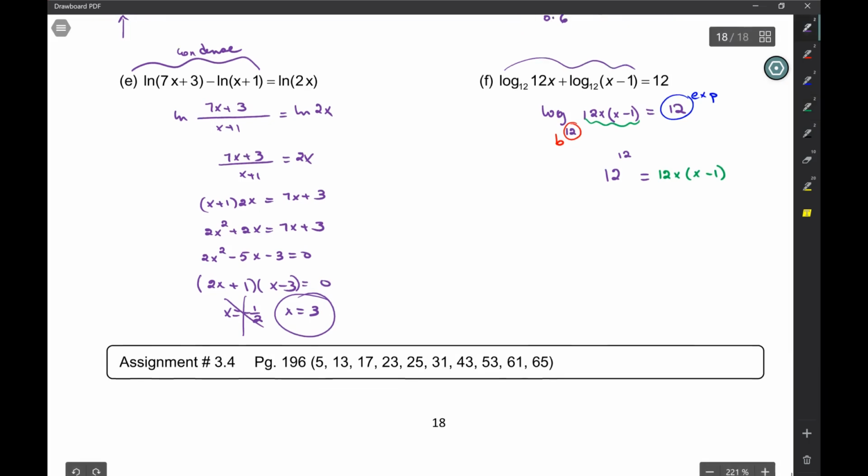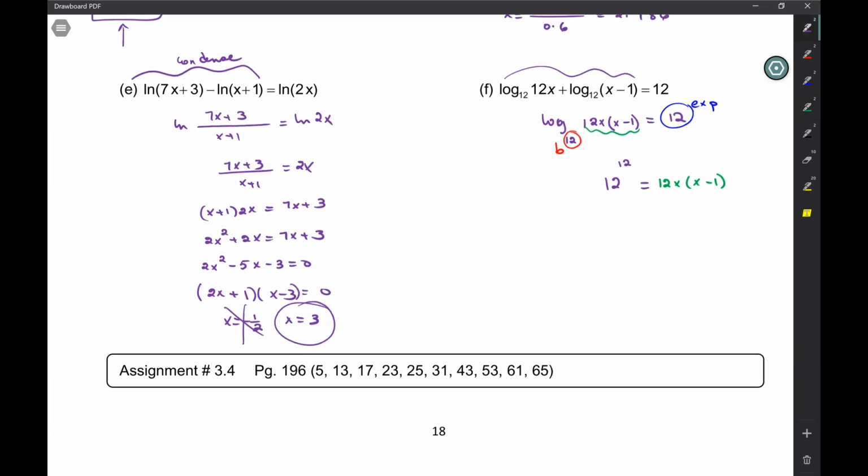Okay, I love this problem too. I'm solving for x. So look, divide by 12, divide by 12. That's so cool, right? But still, look at what we end up with. This is 12 to the power of 11 equal to x squared minus x. So what this is x squared minus x minus 12 to the power of 11 equal to 0. Okay, we're not going to try to factor this one, so we're just going to leave it here.